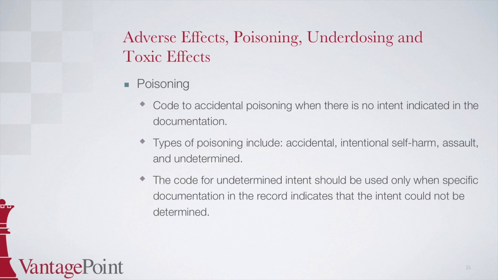When coding poisonings, if the intent of poisoning is not documented, accidental, intentional self-harm, assault, and undetermined intent, the default is accidental intent. The code for undetermined intent should be used only when documentation specifically indicates that the intent could not be determined. This might be the case for a patient who presents to the ED with rat poisoning and they are in a coma. The physician may document that he or she was unable to determine if this was accidental, intentional self-harm, or assault.